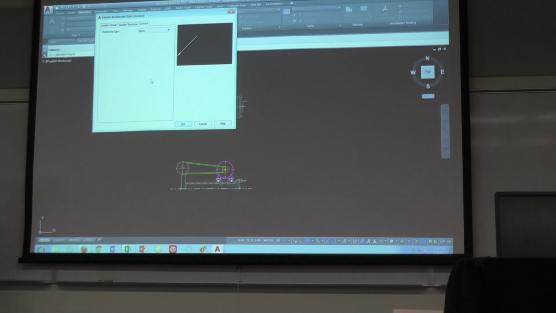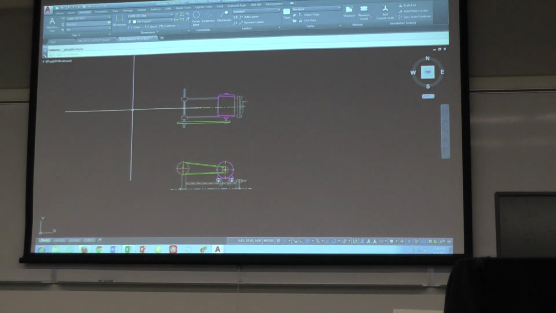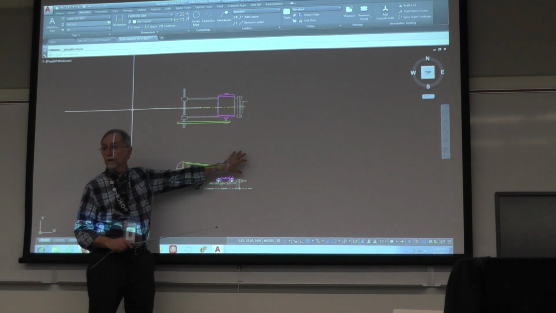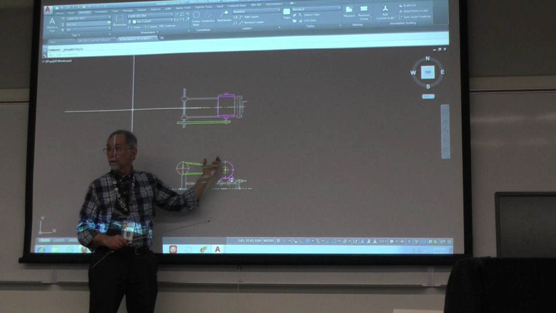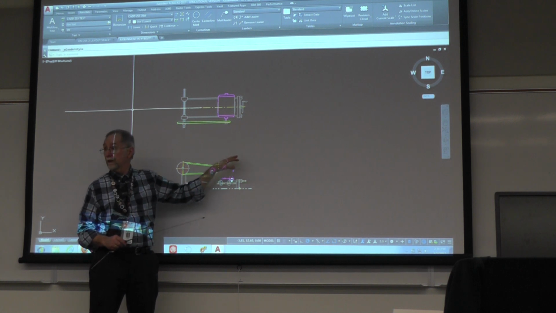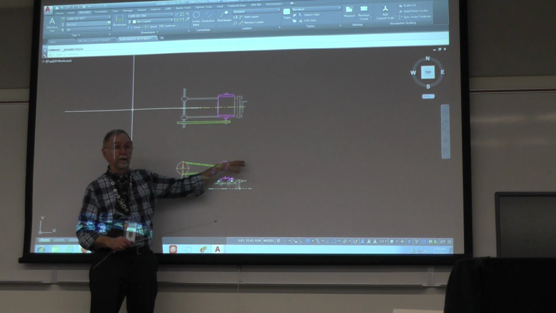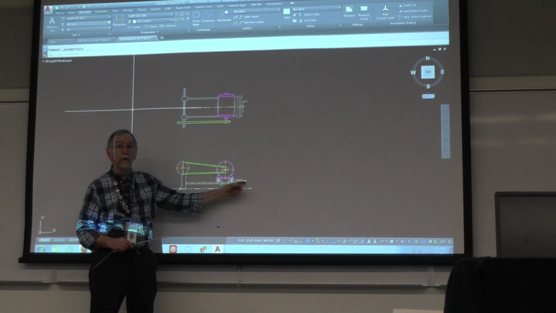I'm done. And I'm going to okay this and close out of there. Now let me go ahead and put a leader in here and then go on to the title block. Because I think once I show you the one time, which I did the other day on Monday, let me review it, I'll put one in and then use that leader to show where I'm going to point on one of these objects that I want to identify.